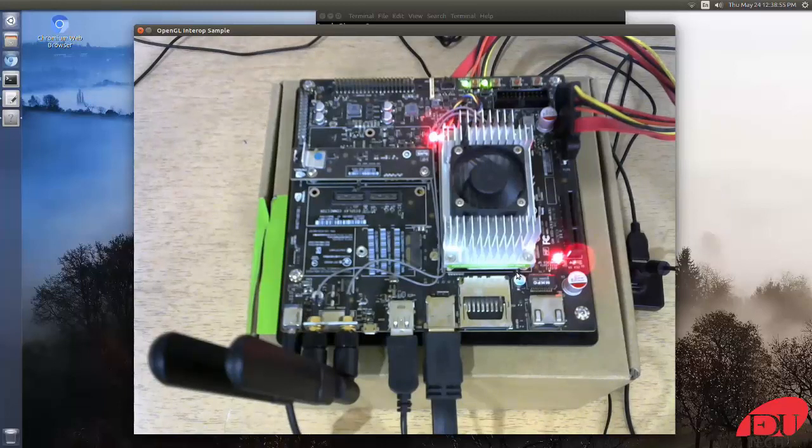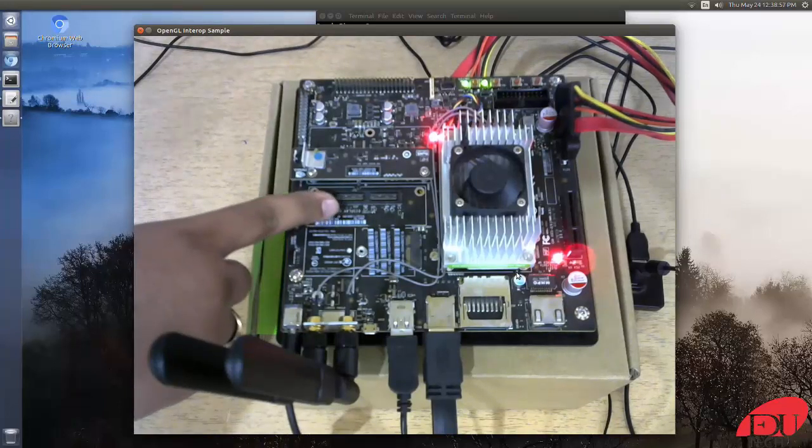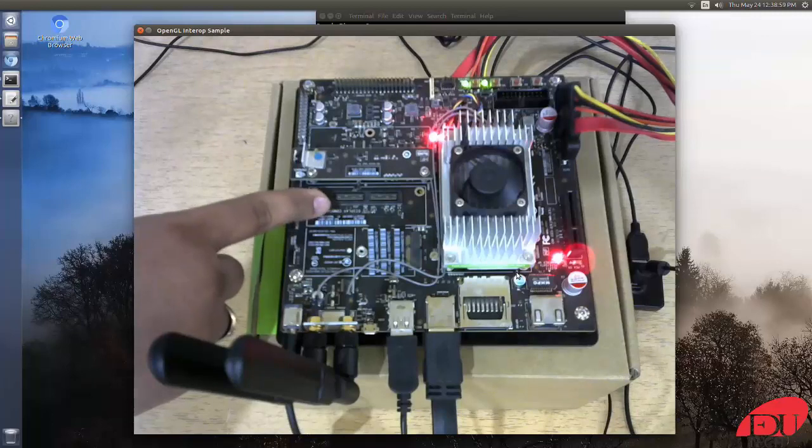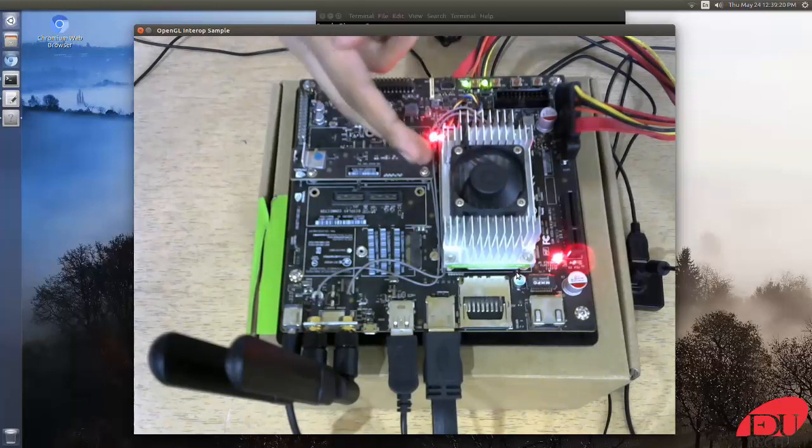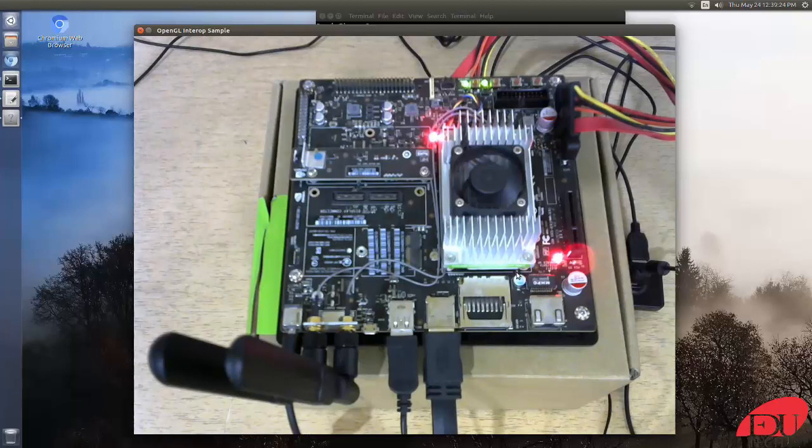Okay, then next to it, finally you can see there is a display connector. You can connect some LCD sort of displays. A fan sink is provided, and underneath it the main SoC, or the main controller of the board, is provided, which contains a processor and a GPU, as well as the onboard flash and all other components. Okay, so that's it for the board introduction. Now we'll begin with demonstrating the examples and what you can do with this board.